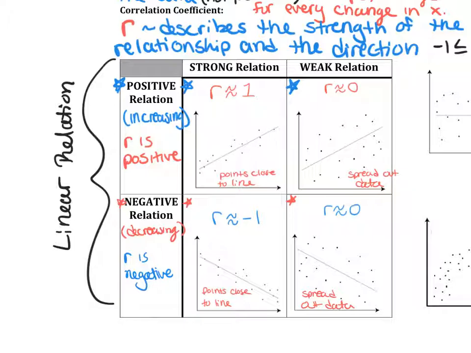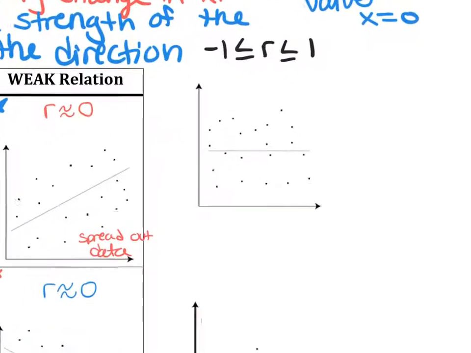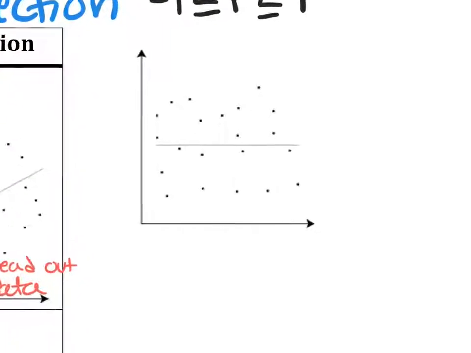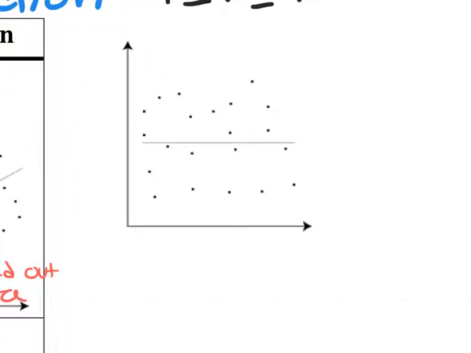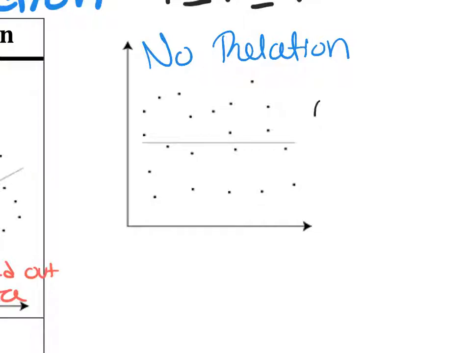If you look over to the right-hand side here, we have two other options. The first is where our data points are just one big blob. It's not increasing or decreasing. There is just no relationship at all. So this is called a no relation. Just one big blob. It's the official term, one big blob. So no relation is just there's nothing to say that those data values, the x and the y values, are related to each other at all.